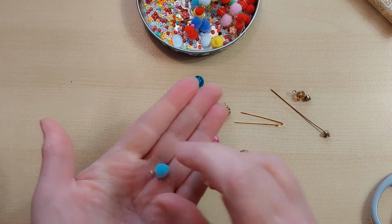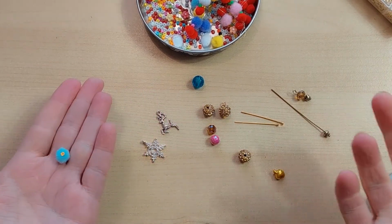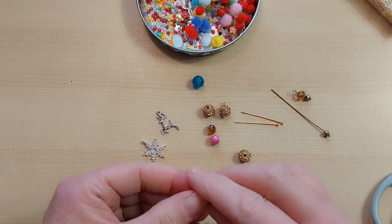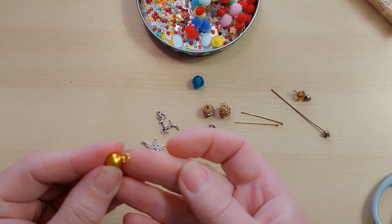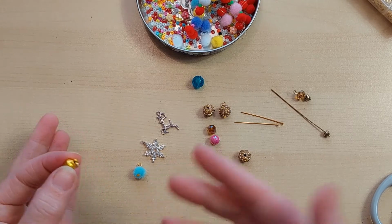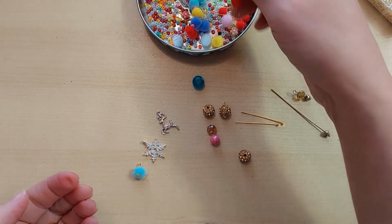So basically, I did exactly the same with this. Just push this through the pom-poms. You could have a tree full of pom-poms. And as I mentioned with the little bell that I've got, there's a little tiny jump ring there. I'm going to talk through opening a jump ring. That is one thing I do know when we do the next thing, because I have to use a jump ring for that. So now we have a garland.